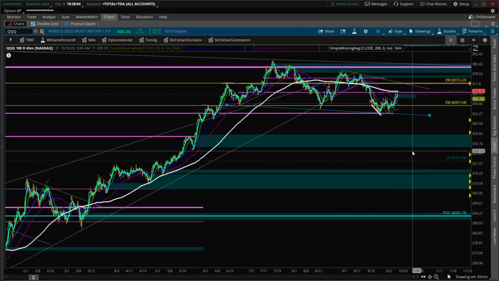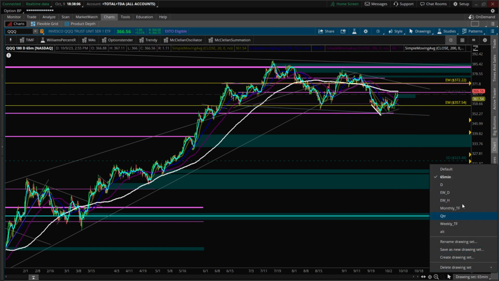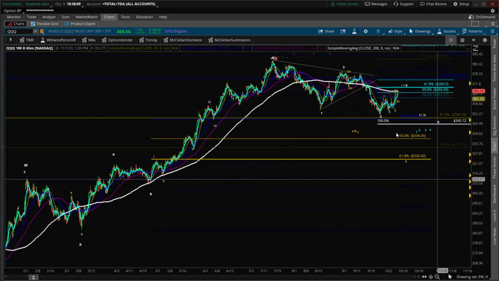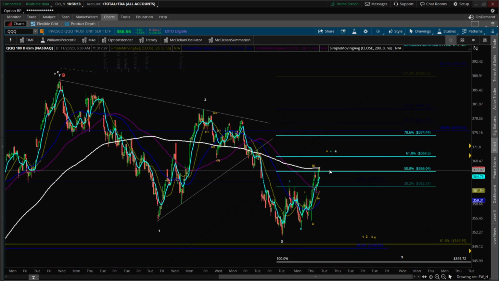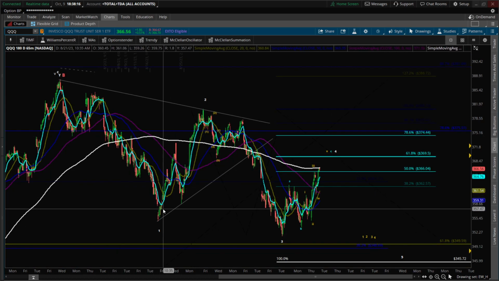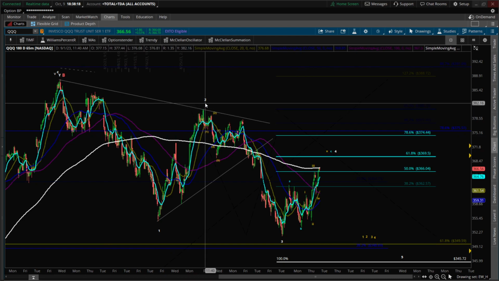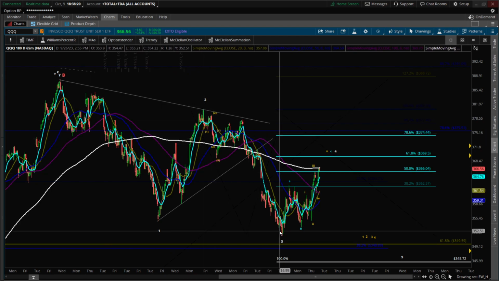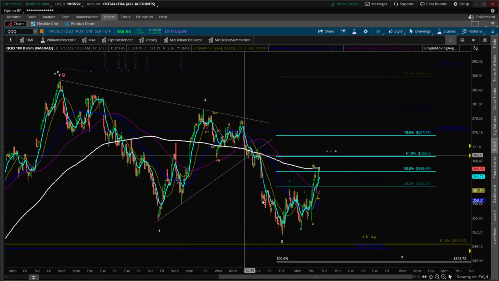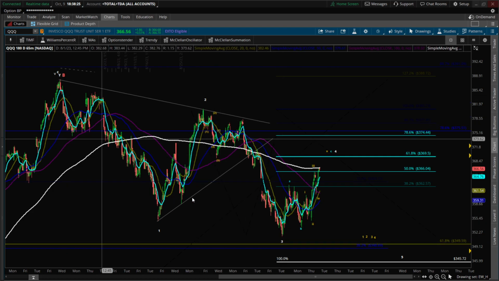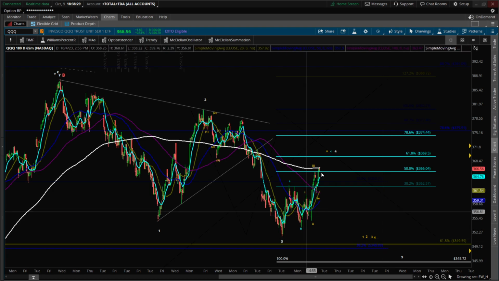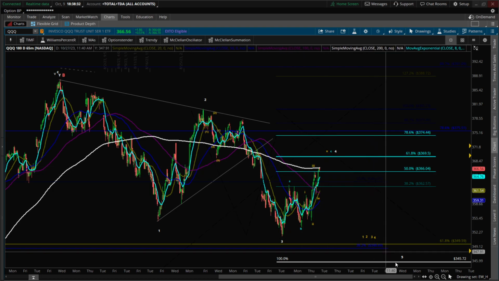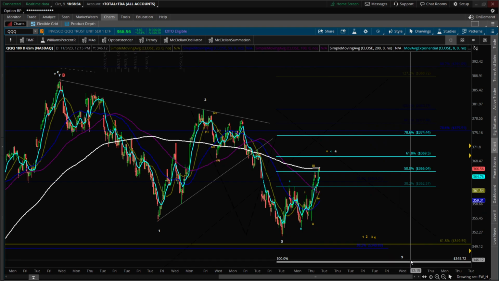But since wave 3, let's go ahead and move over to the Elliott wave diagram. I'll zoom in a bit. All right, here we go. 3-wave move down for 1, 3-wave move up for 2, 3 waves down for 3. And since 3 is shorter than 1, that caps our wave 5. So you have a 3-wave move for 4, and then a 3-wave move for 5 down here, which will help pull the market down.